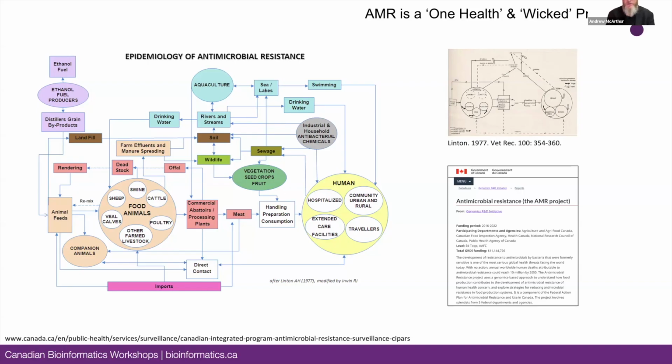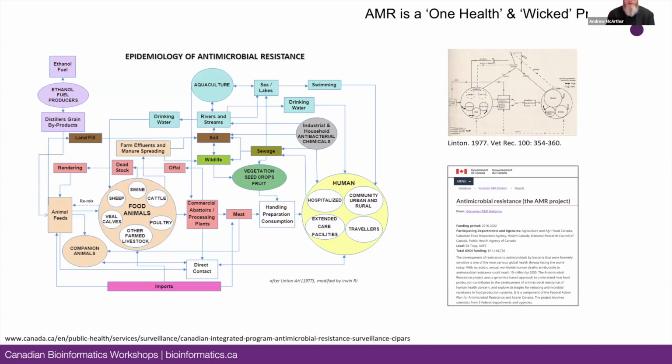But these are connected through wastewater, through abattoirs, but a lot of people don't realize we use antibiotics in biofuel production, right? We have used it too often in swimming and aquaculture. And so it's a wicked problem because it's a multi-sectorial problem. There isn't just one place you can spend your money to combat AMR and reduce rates and lead to better outcomes. We really need to understand the transmission products of how the pathogens and these resistance genes flow through this complicated ecosystem.